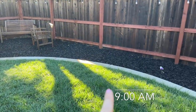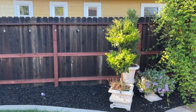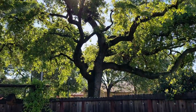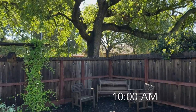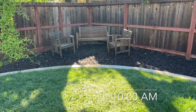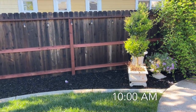A little bit of sun coming on the lawn but still all shade in the bed. My Texas privet topiary is starting to get a little bit of sun, but I think that'll go away in a minute. At 10 a.m., the sun is getting a little higher in the sky and we're starting to get a very small amount of sun on the garden bed — that's good to see. Lots more sunlight on the lawn and a little more sun on my pots.